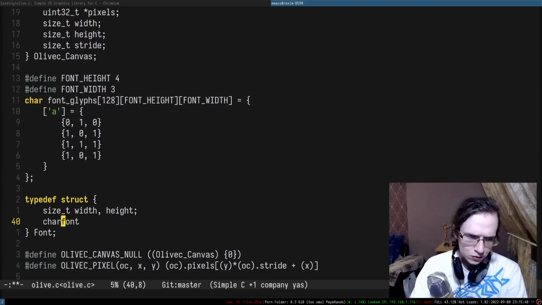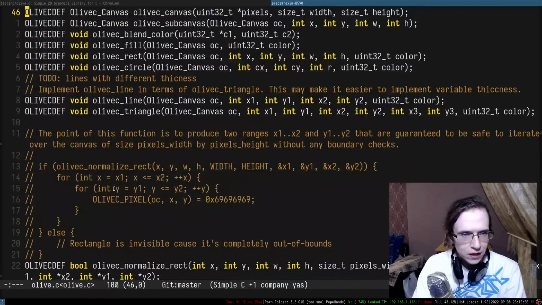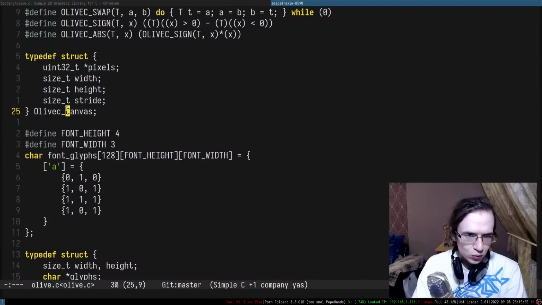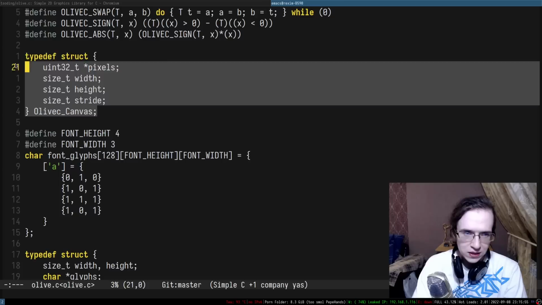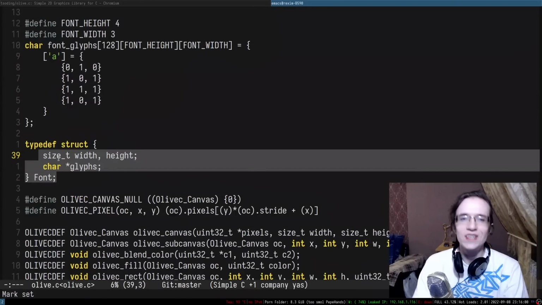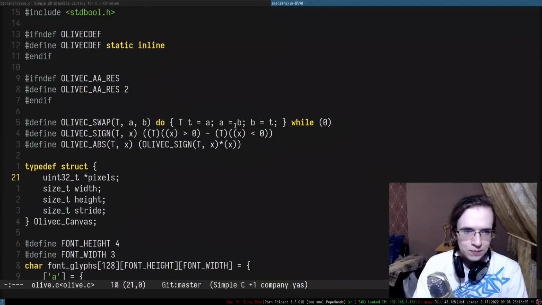So this is gonna be character, font, maybe I'm gonna say glyphs, like so. So it's basically gonna act like the canvas. If you take a look, we have a canvas, which is basically the view into the pixel, and we're also going to have a font, which is the view into the glyphs.